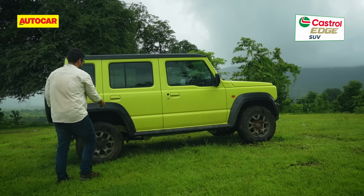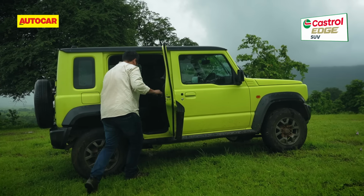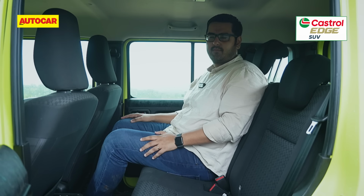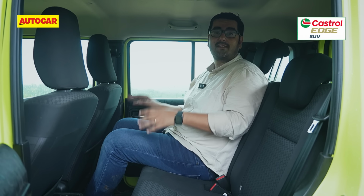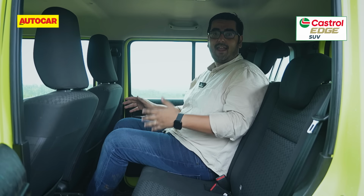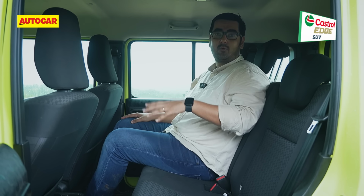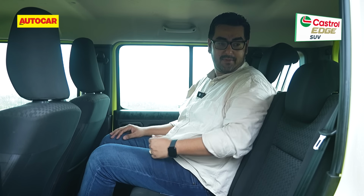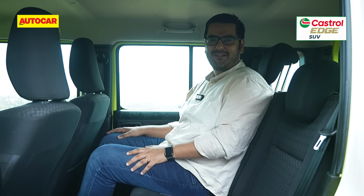The Maruti Jimny sits lowest to the ground and that helps when getting in. But do note, the rear door aperture isn't all that big. The Jimny is the smallest of the three off-roaders and it feels as much when you're on the inside. Now, it is registered as a 4-seater, which means the rear seats are only meant to host 2 occupants. Even so, larger framed individuals like myself will be sitting shoulder to shoulder at the back.